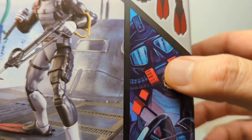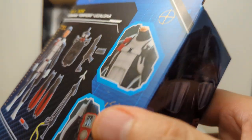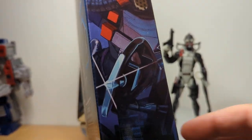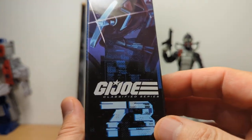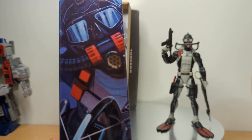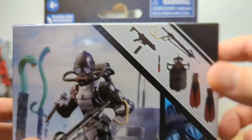That's really seven accessories, which is pretty impressive. We get some nice artwork on the figure, which sadly, because of this new packaging, is on the side. It's just a little bit different now than the other packaging. Number 73 in the line. And we get a close-up of the artwork down the side of the box. Up at the top, G.I. Joe Classified Series.